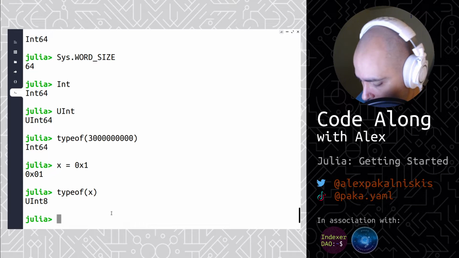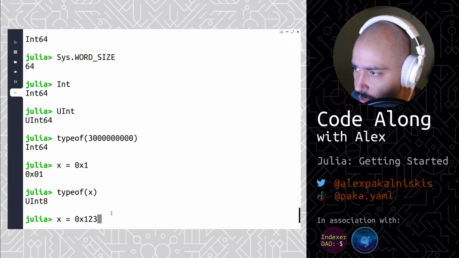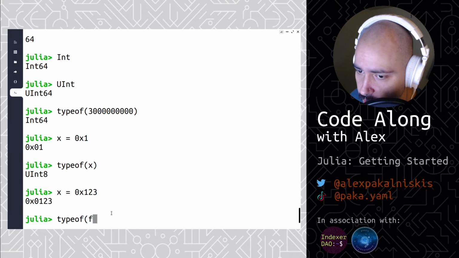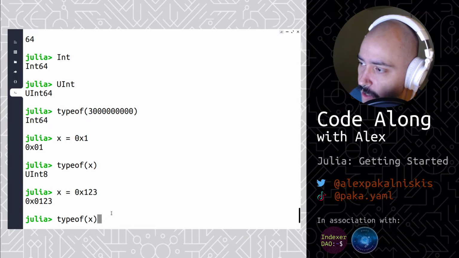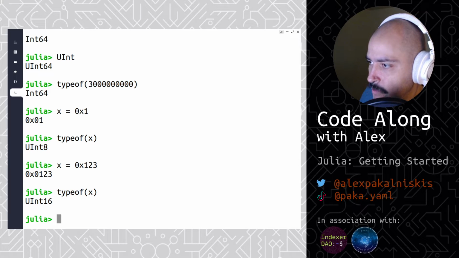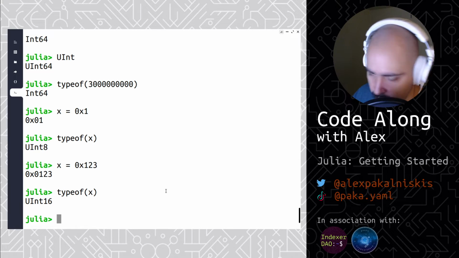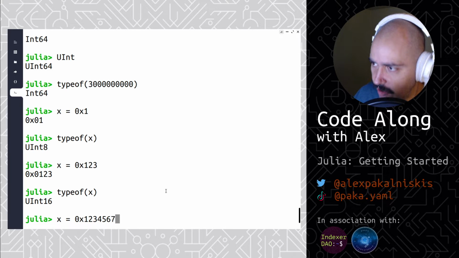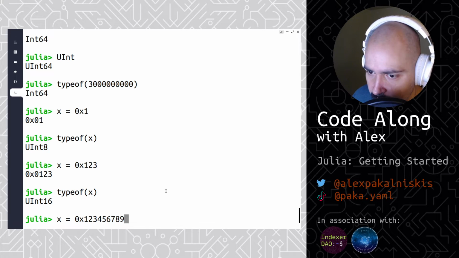So if we do x equals 0x123, we'll see that now it should be a different integer type because it's a larger value and requires more bit depth to be represented. So you can see it went from 8 to 16. And this kind of trend continues if you increase the size of x, or whatever your arbitrary variable name is.